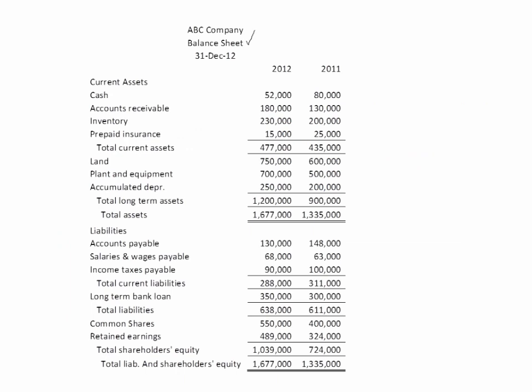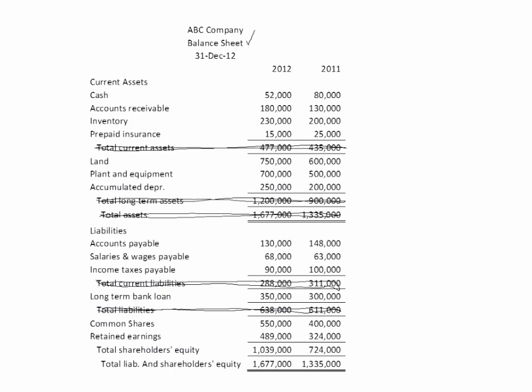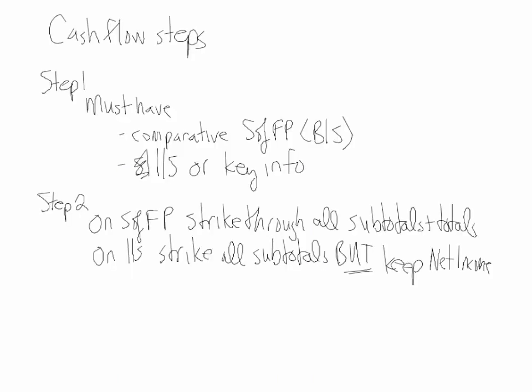I'm now on the balance sheet. I've got total current assets, strike through. I've got land, probably total long-term assets, get rid of that. Total assets, dump it. Liabilities, total current liabilities, get rid of it. Total liabilities, dump it. Then I've got total shareholders' equity, and total liabilities and equity. There we go, I've struck all that through. You want to do that, and I hope you're following along on your sheets also. Okay, so that was step two.